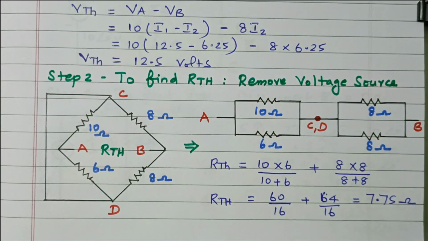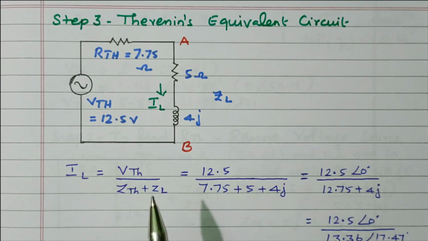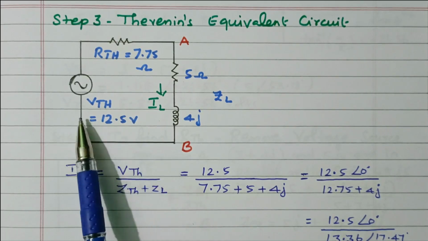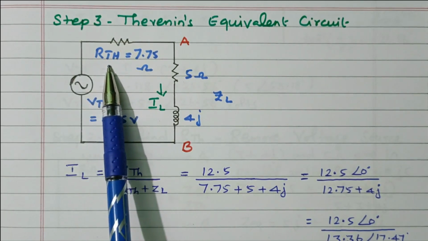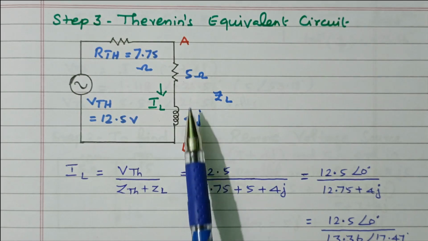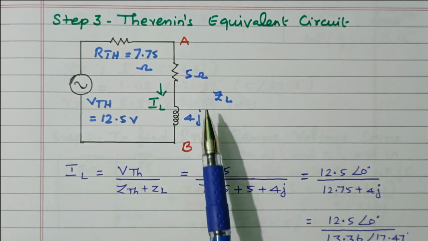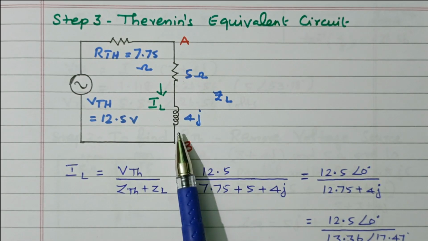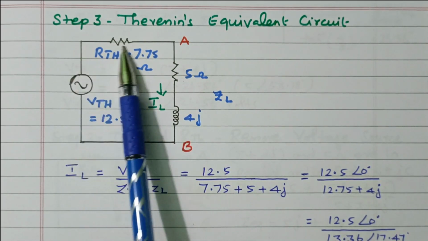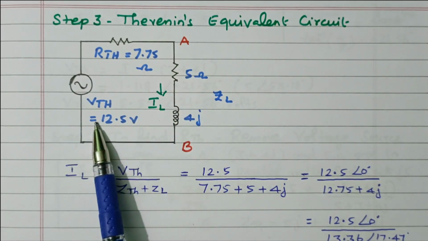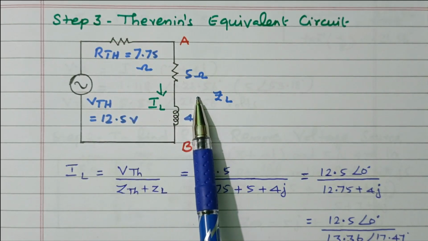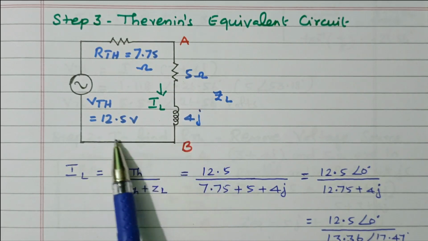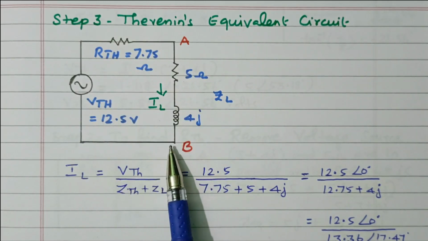Now we'll draw the Thevenin equivalent circuit. So the third step is we need to draw the Thevenin equivalent circuit. Thevenin equivalent circuit is nothing but V Thevenin connected in series with the R Thevenin. This is the terminal AB. It's a load terminal. In that 5 ohm and 4J is connected. Resistor and inductor is connected. Now see this, the circuit is now simplified. Only one voltage source and R Thevenin and the load impedance. Load impedance is available, so that we can easily calculate the current flowing through this load terminal.